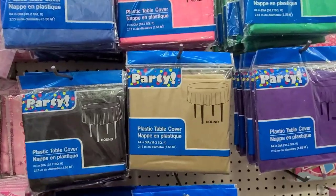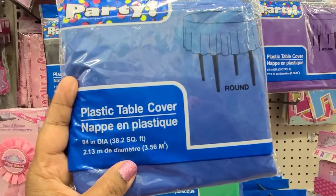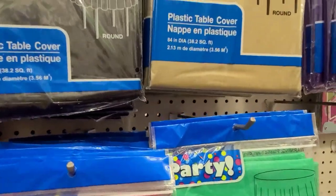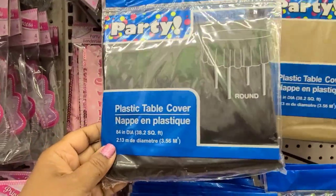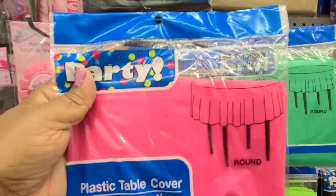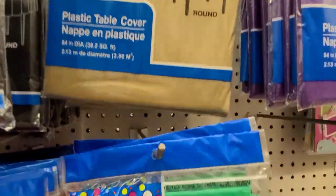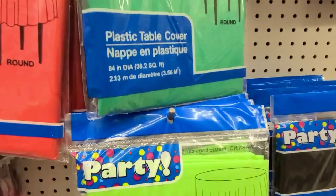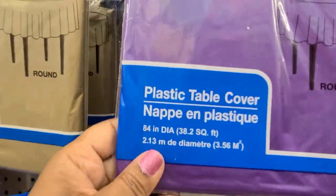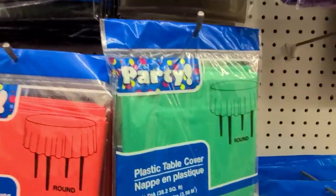This is like one of these beautiful displays they have — round tablecloths. They have them in blue, 84 inches by 38.2. Then they have them in gray or black, red or orange, this beautiful pink, pink again, then gold, beautiful emerald green, neon green, what looks black, and then purple and green. They're actually beautiful — I got a few of those already.